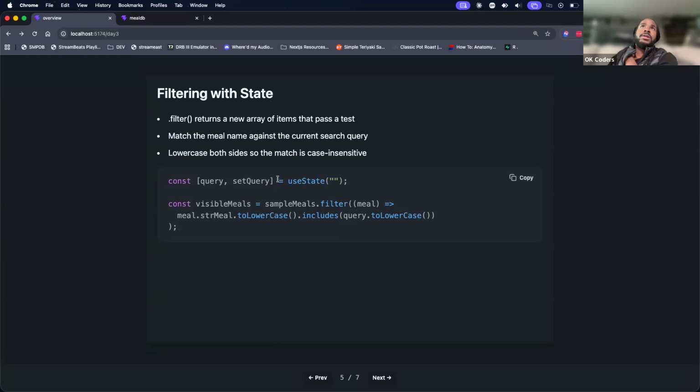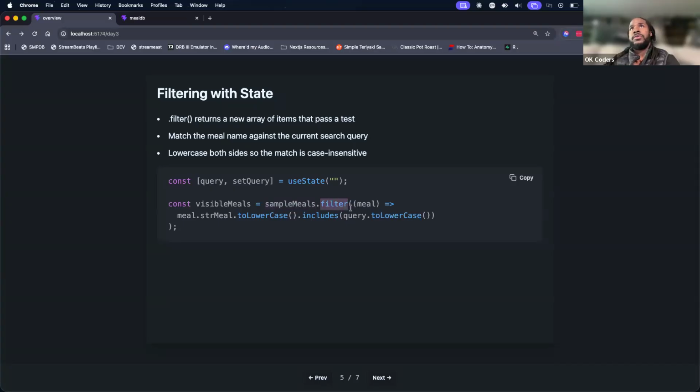All right. So now that we have an idea of how we're going to use this, we have our query from useState, which we're initializing with a default value of the empty string. We're going to declare visibleMills. Instead of using the query directly, we're going to use our visibleMills variable, which will have a filter on our sampleMills that we're pulling from our hard-coded data.